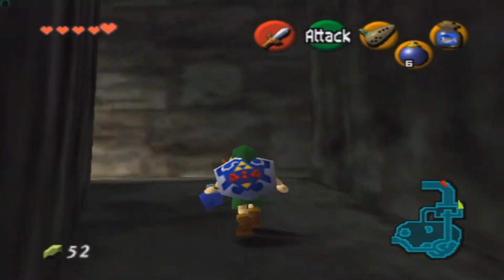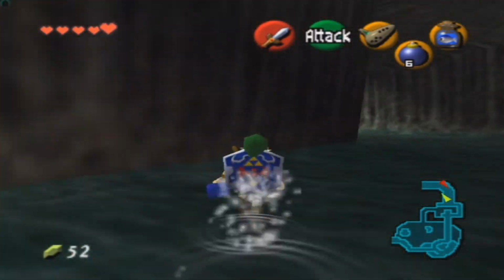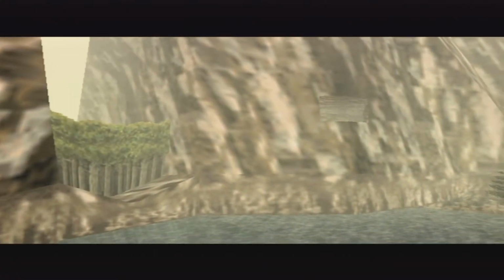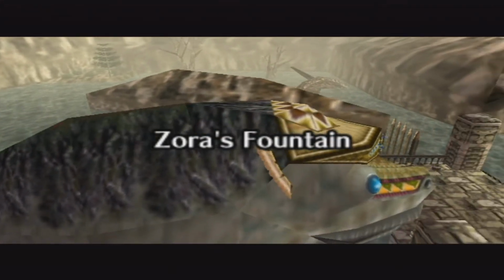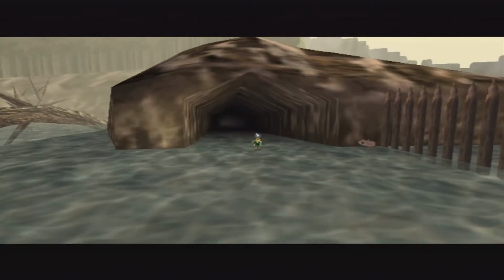Because this ain't Pinocchio, okay? You don't need to have... I think it was Pinocchio, right? Pinocchio and his master got eaten by a whale or some shit. I don't know. This nice little area that we'll barely ever see is Zora's Fountain. Apparently water comes out of here somehow.